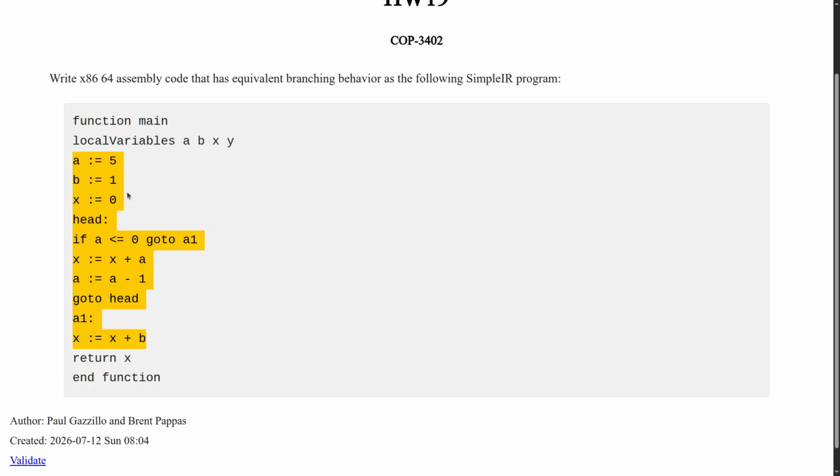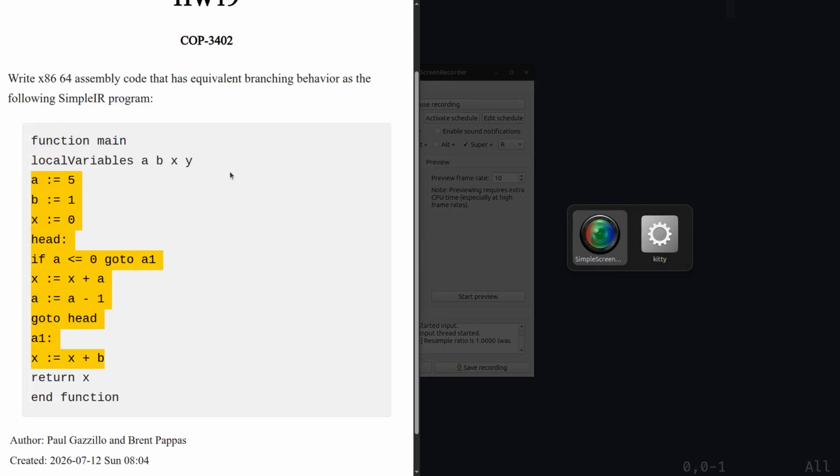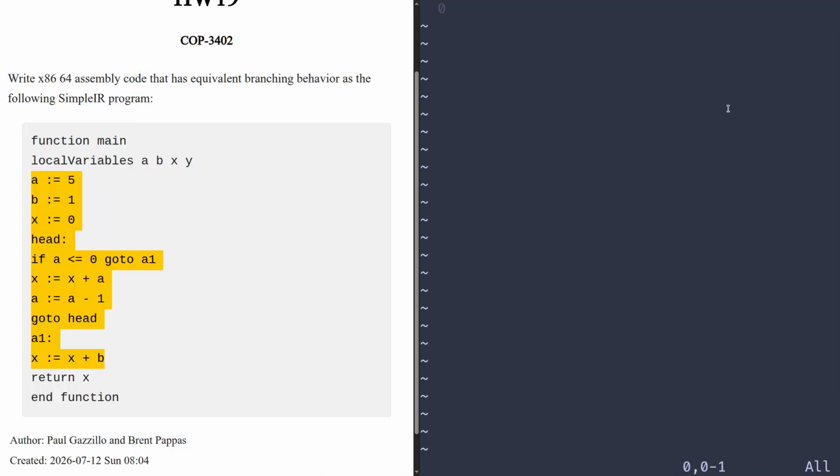We have covered assignments, so I'll be showing this. The homework problem did not ask you to translate the assignment operations, but since we've already covered it in lecture, to make the example more complete, I'll just be going over those as well. I'll put this on the left, and I'll open up some code here on the right. And now, in order to perform this, we'll do the assignment first.